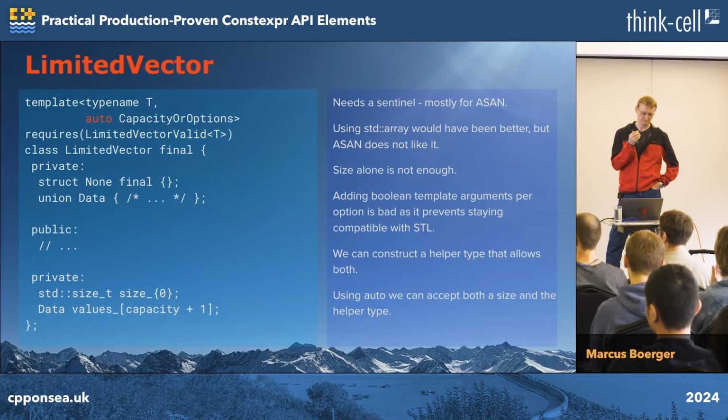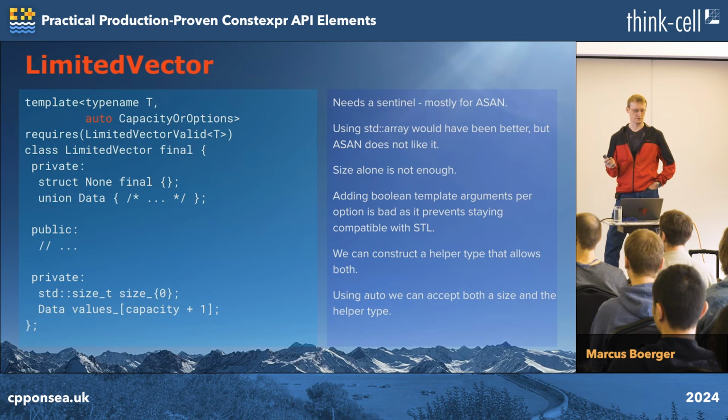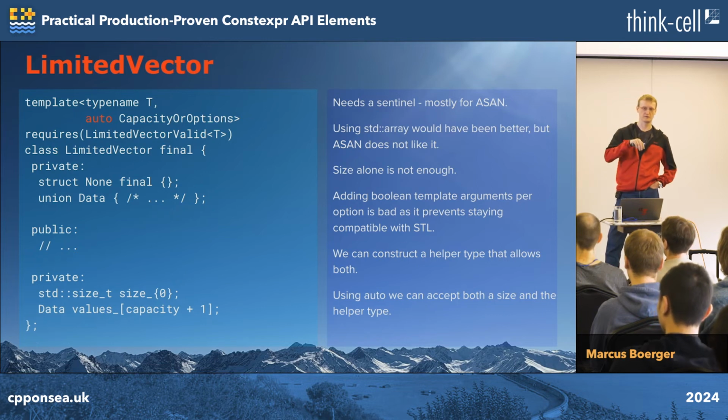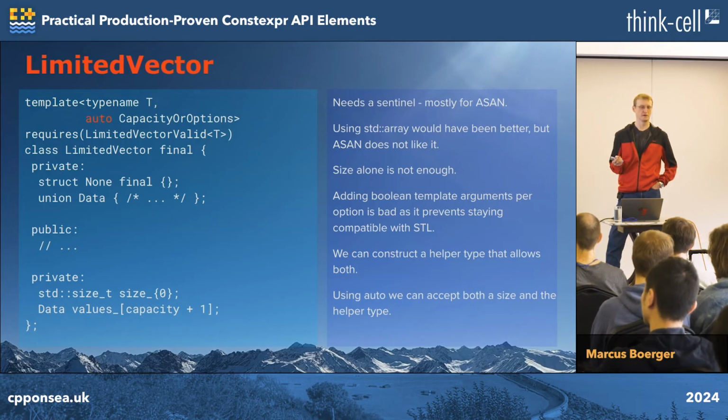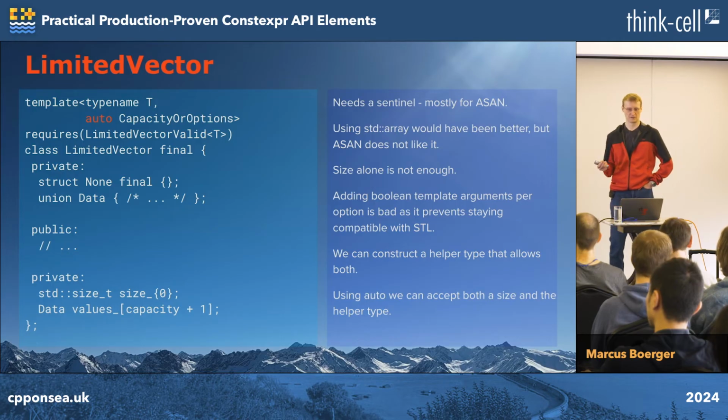All right, so now let's take this up a notch, because I was talking about destructor suppression. There are a few more things you can do. So who has seen template auto something? The auto means any type and then a value. So it's not a type you're getting, it takes any type and a value of that type. So it means it will accept something like a size_t, and so I can still throw in my actual capacity there, but it will also allow other things. And that's how we get the flex later in.